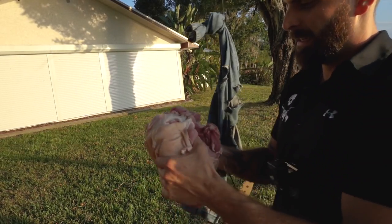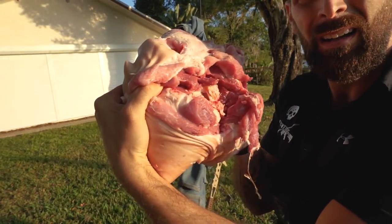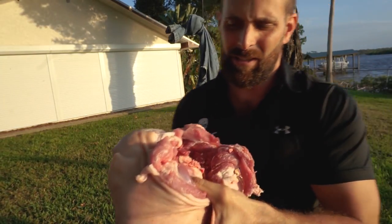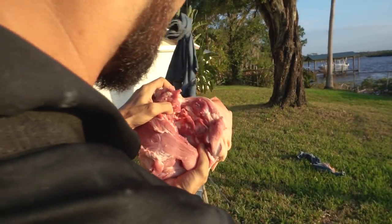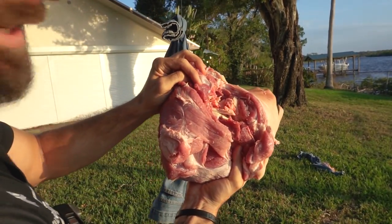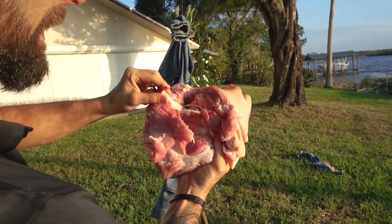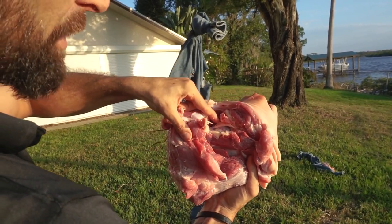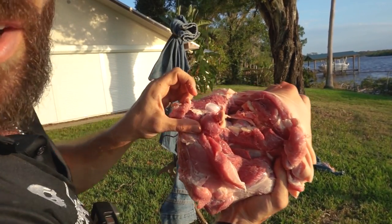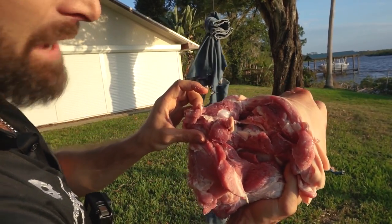I'll come up and give you a better close-up. This is all bone fragment — that's all bone, it's been destroyed. Bone sliced through here, bone sliced through there, bone sliced through there. Every time I was hitting it, it was slicing even through the bone, which is very heavy — extremely heavy, very heavy bone.